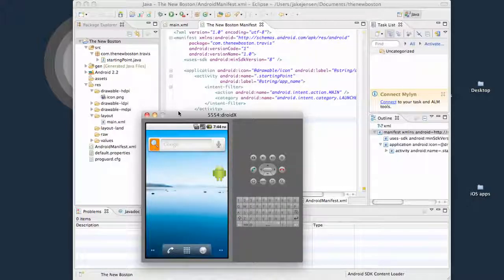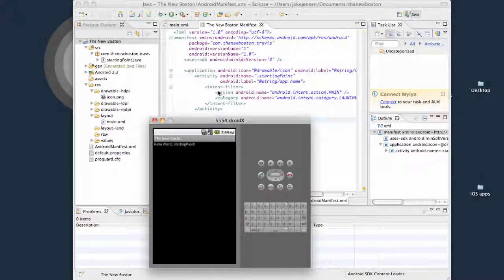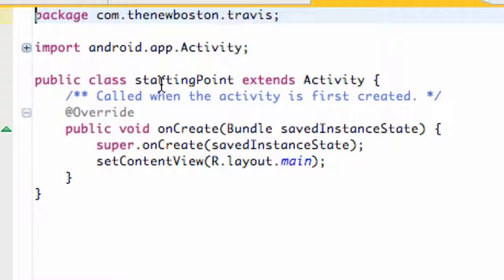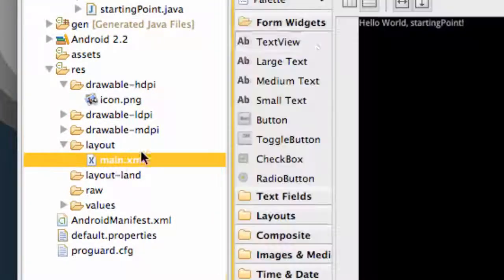Again, I'm just going to briefly talk through everything that's happening. As it's installing onto our emulator, it's looking for the launcher item, like I said, within the manifest. Then it calls this starting point class that we set up right here, which is an activity class. And within the activity, it sets the content view to R.layout.main. I know this is a quick overview, but R stands for our resource folder, then our layout folder, and then our main XML again, which looks like this.